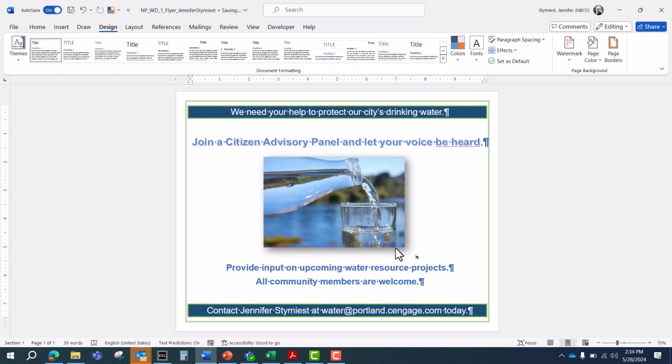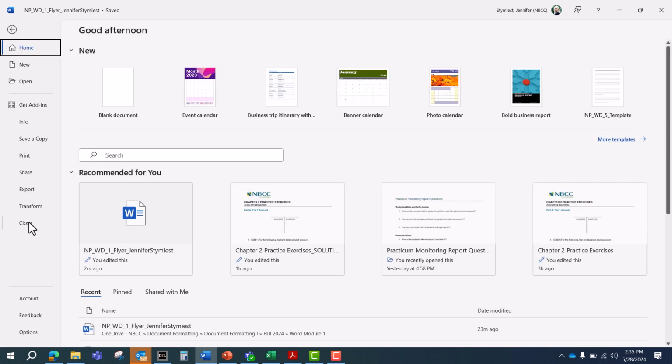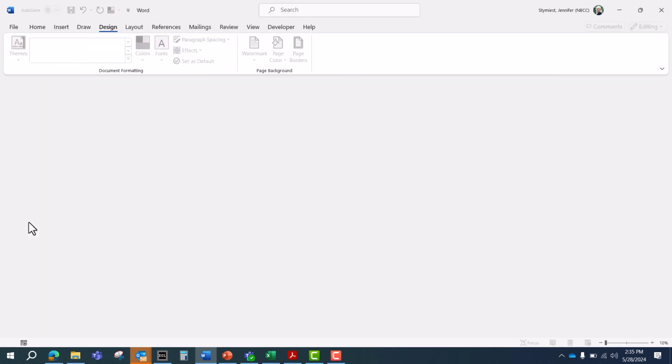So this applies a double green border. All right, let's save our document. And we can go ahead and close our document without closing Word. So click File, and close. And that's all for this part.